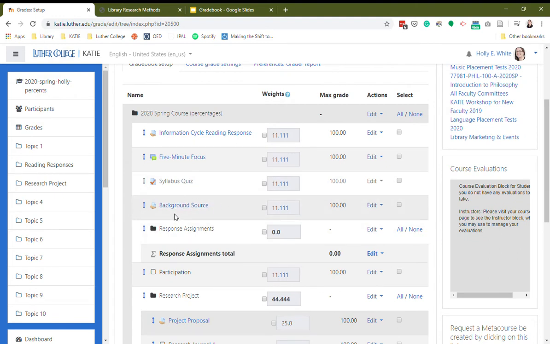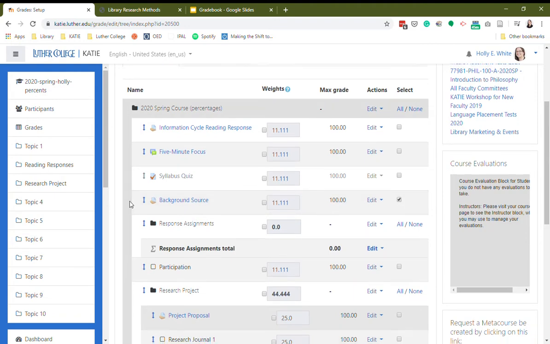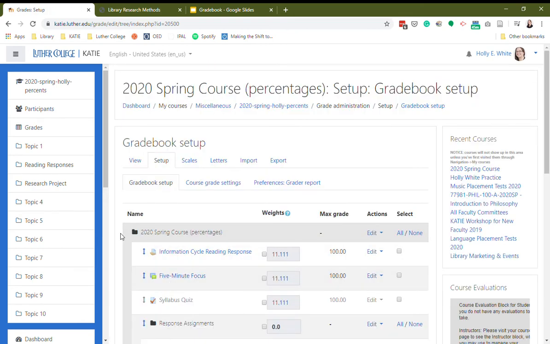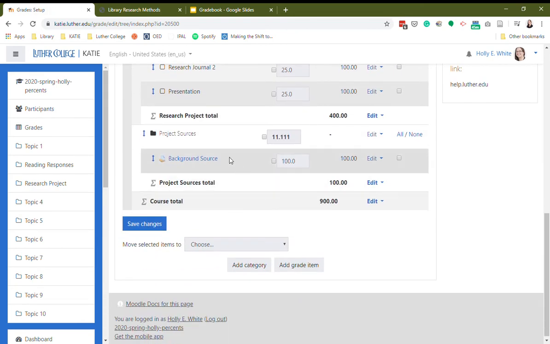That was the background source. So I'm going to go ahead and move that into the project sources category. And there it is. Now the other 3 project sources that they'll be turning in, I'm also going to have them turn those in via Katie.